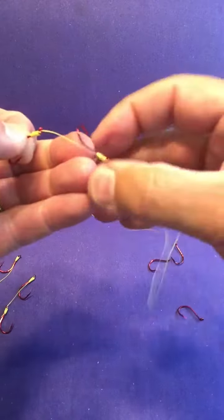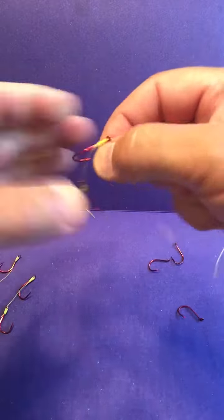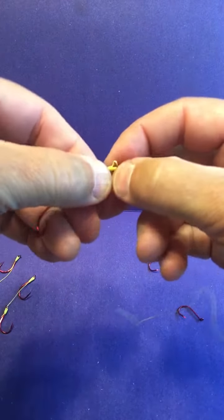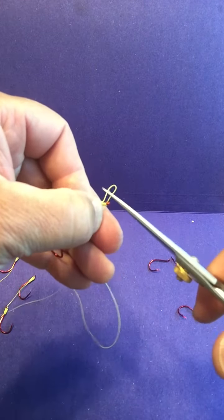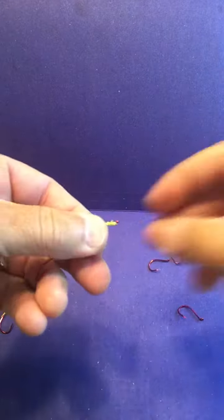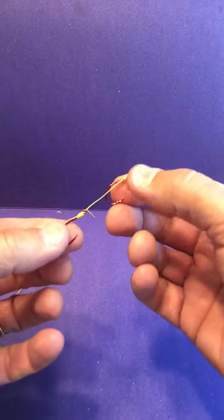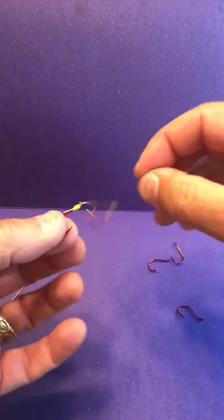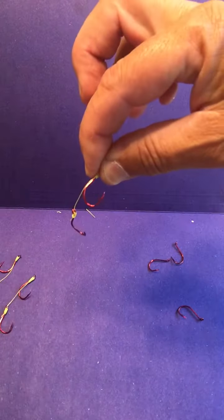And as you can see, you still have about three-quarters of an inch. One thing I like about this is that the knots stay put, and this egg loop here — you can bring that out like that. You can snip it off with a little bit of a tag. That way your hook can be separated, and you can tie a leader onto that any time you want. And so that's it, and that's what you get.